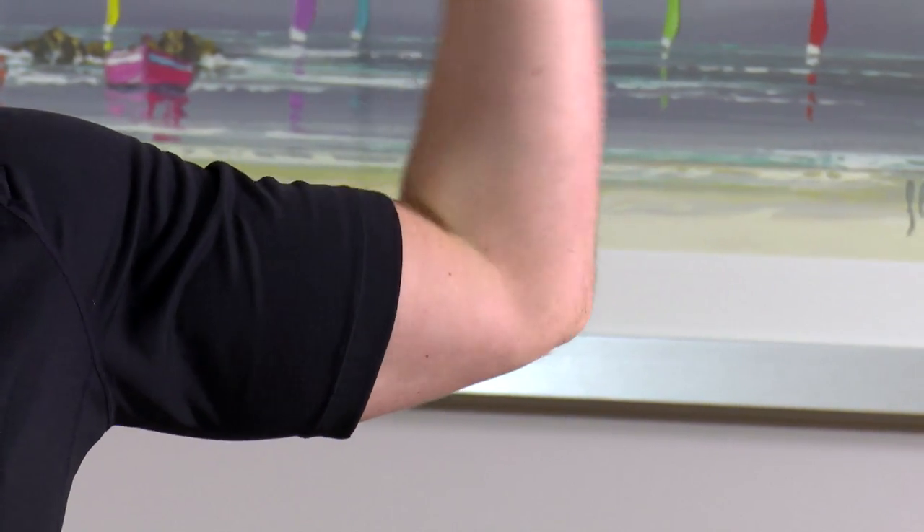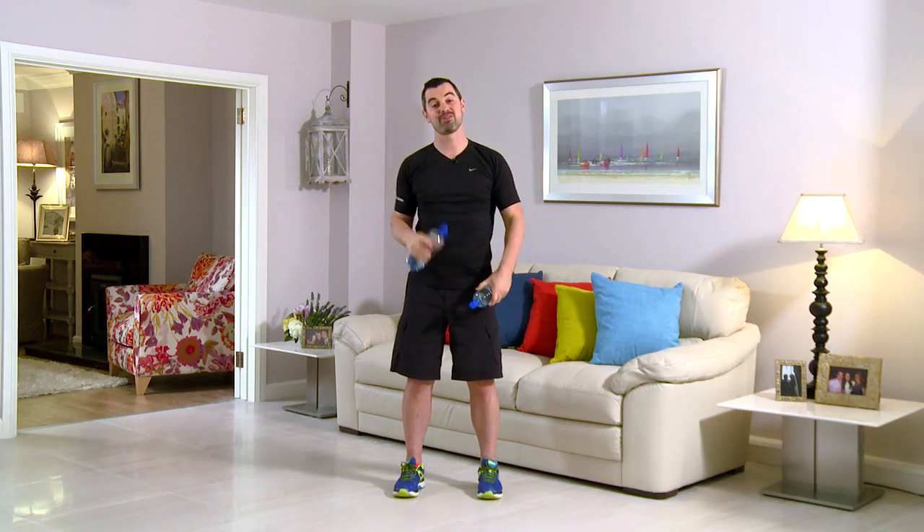Fantastic. How are you feeling? Watch that posture — make sure the feet are shoulder width, you're lovely and planted so the arms do all the work. 15 seconds to go, you're nearly there. Here we are — 10 seconds for 10, 9, 8, 7, 6 and 5, 4, 3 more, 3, 2 and 1. Shake it out. That's great work. It's your side bicep curl.